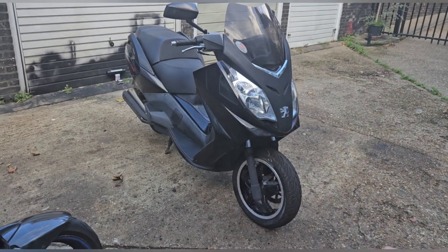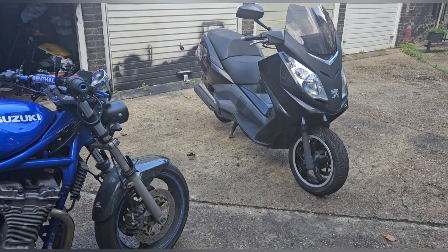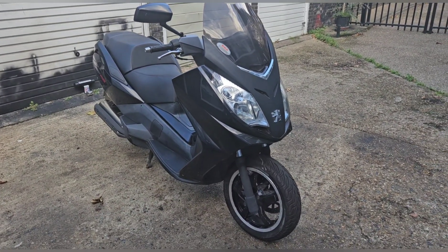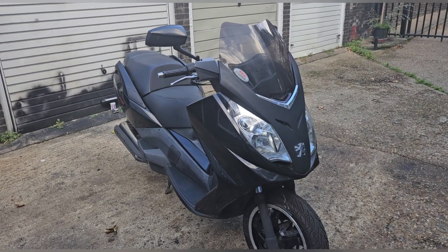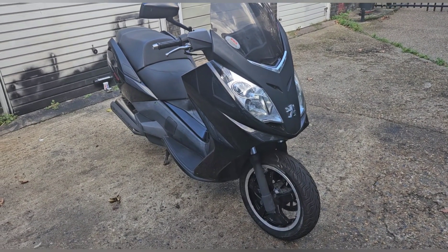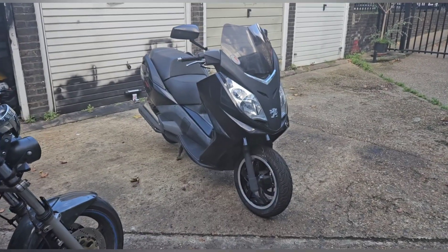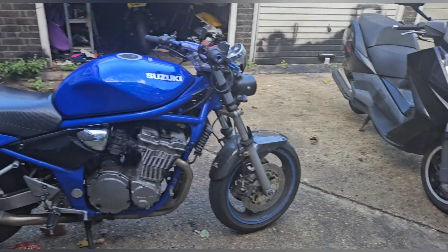There's nothing I would change on it — nothing more I would do. I dipped the oil and checked it. I'm very happy with the quality of the oil. The only reason I would change the oil is if it were a manual bike in case someone had put car oil in by mistake instead of clutch-approved oil. But the oil felt great, it looks brand new. Spark plug looks brand new. The filter looks brand new. I'm all for saving stuff and not wasting stuff. I'm trying to convince myself to buy a service kit, but no — I don't like the idea of wasting.